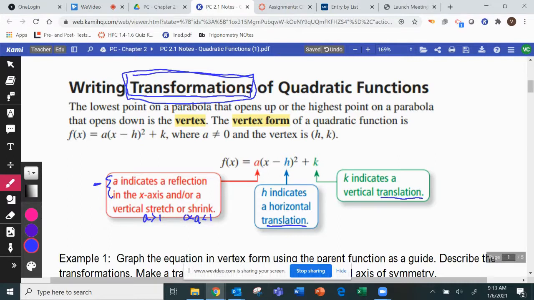Now, there's one more thing that vertex form does not have, but we were using when we were doing transformations. If there's ever a number in front of the x, it has to be factored out. So inside of that parenthesis that's squared, you would have this number b, and then we would have that x minus h. The a is in front. I'm not going to write the a. I'm just going to put that part right there. But this b value, that would be a horizontal stretch or shrink.